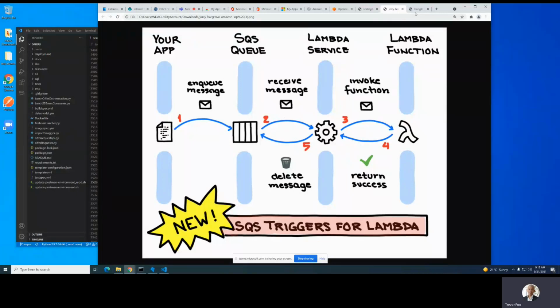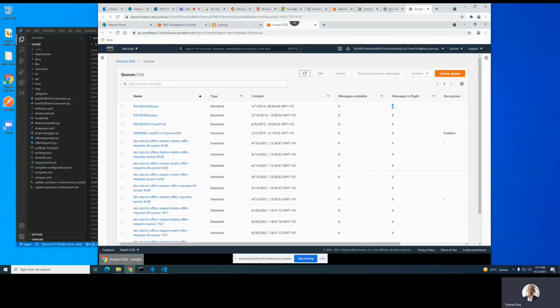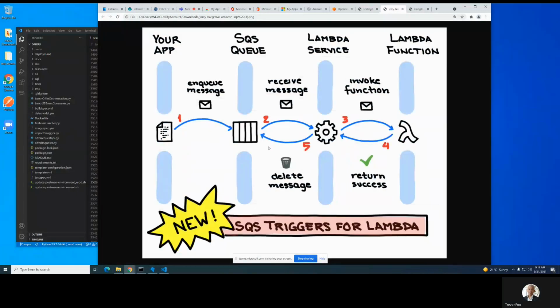All right, that's when we want to start talking about retry. So you send a message through, it gets queued up, and the Lambda function starts to process it. If it fails, then you're not deleting your message, and you're putting the message back onto the queue, or making the message available.